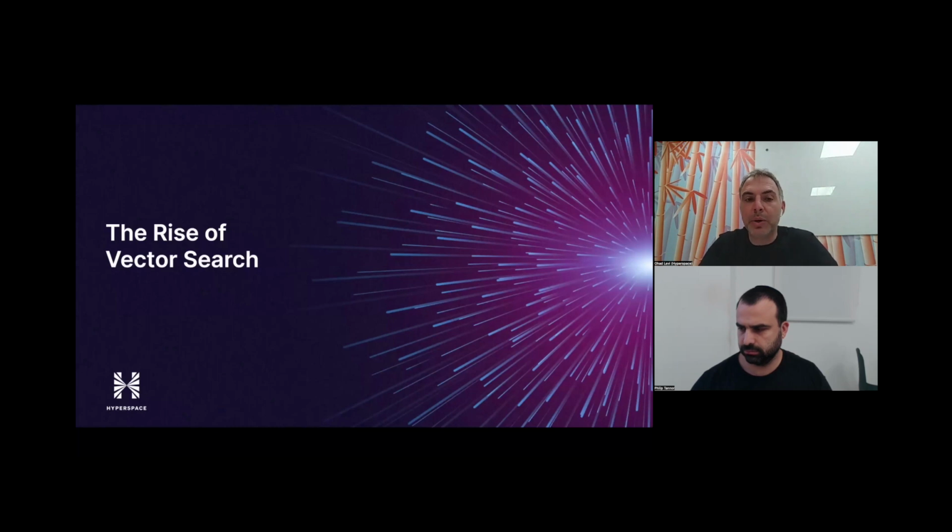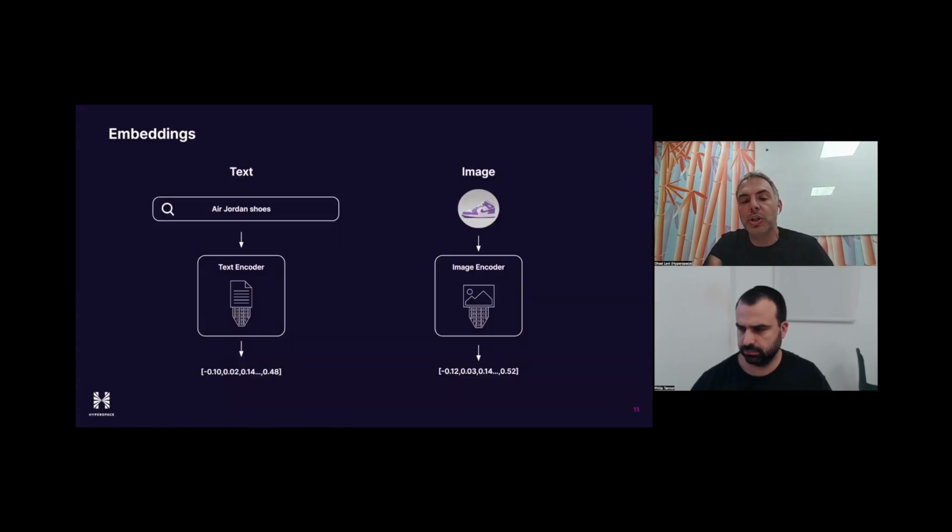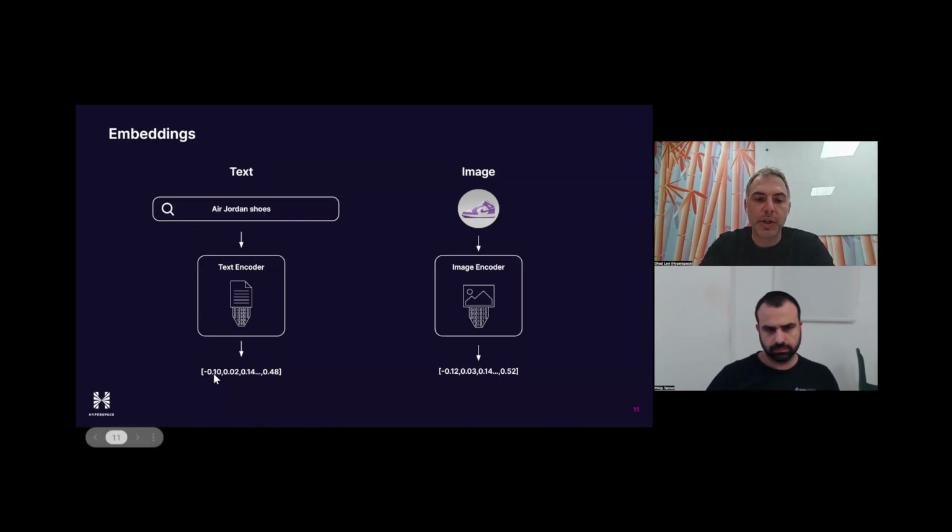So let's start with vector search, just for the few of you that maybe don't know it yet. Vector search is an approach that's designed for unstructured data, such as videos, images, and obviously free text. The way that we can search across this kind of unstructured data and find similar objects is that we use encoders to transform the object into a vector. A vector is a series of numbers representing the object in a multi-dimensional space.